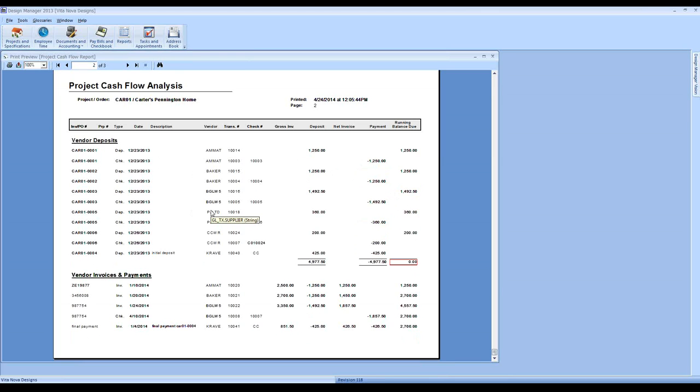Lastly, the fourth section we have is our vendor invoices and payments. Now this shows us all funds we send to the vendors in form of vendor invoices with checks, credit cards, hand checks, etc. on final or partial bills from the vendor. Let's take a look at some of these transactions.